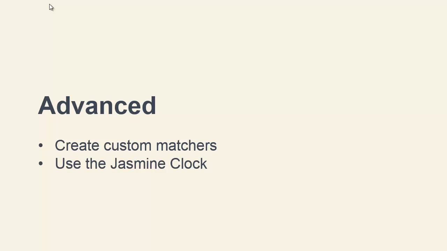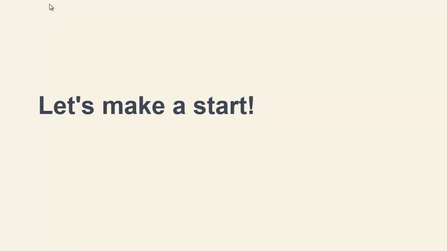In the final section of the course, we'll take a look at some slightly more advanced areas of usage, such as how we can create our very own custom matchers in order to test the unique aspects of our application that may not be covered by the matchers included with Jasmine by default. We'll also see how to use Jasmine's built-in clock for testing code that uses timers, and how we can quickly and easily test asynchronous code. Join me in the first lesson and let's get things set up and ready.